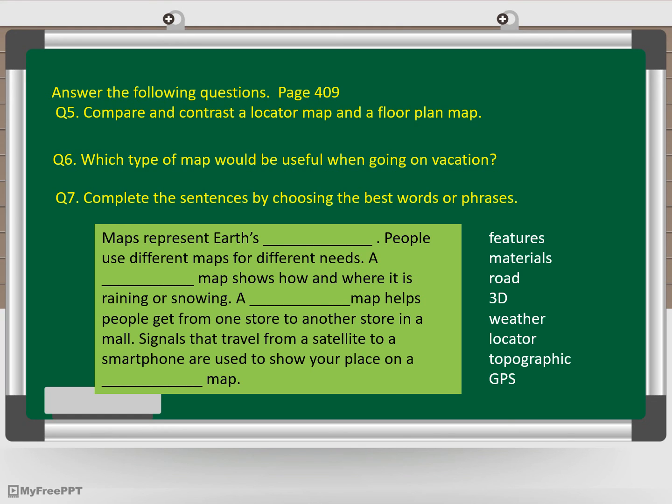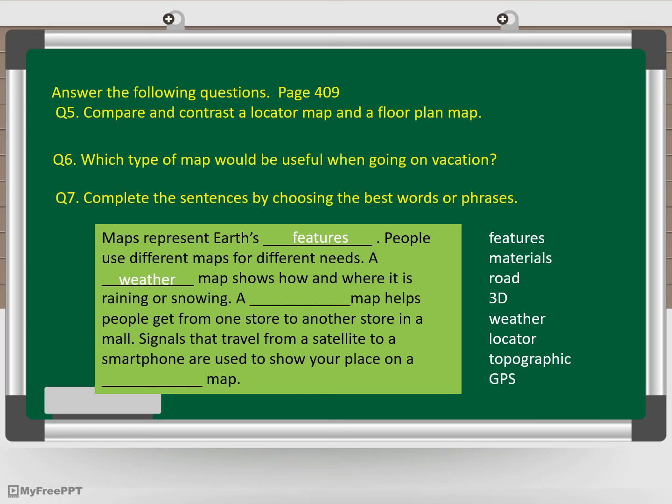Okay, so the first answer is features. Maps represent Earth's features. People use different maps for different needs. What kind of map, grade 4, shows how and where it is raining or snowing? Perfect. It's a weather map. What about this?